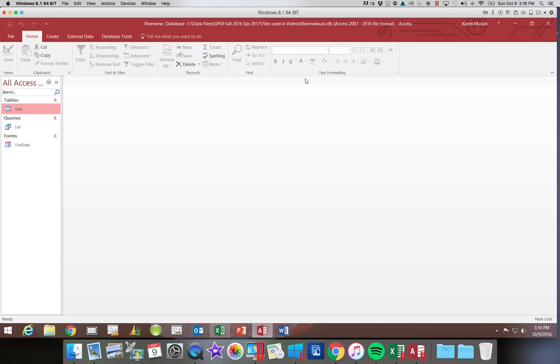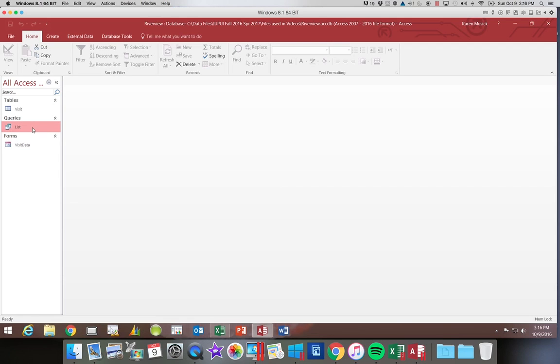Now, we talked in the last segment about making sure that when you created your form, the visit table was the object that was active as opposed to the query. So we're going to have the same issue here, so I want to show it to you first this time.